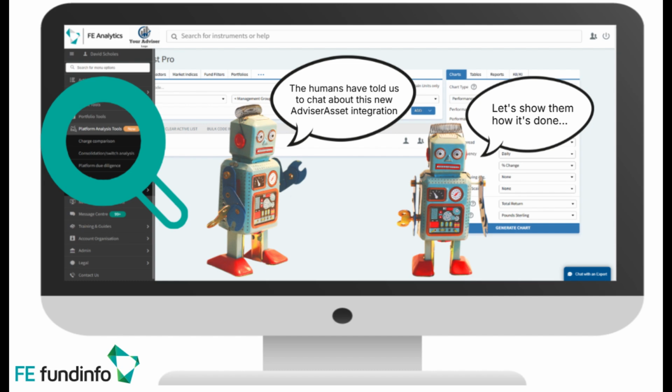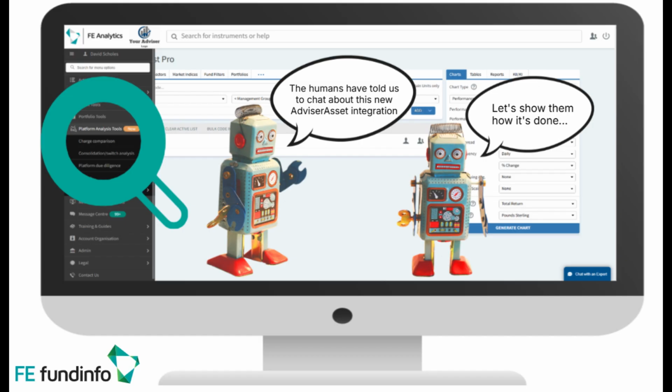And if you have a projection with multiple fund-specific or asset-specific growth rates, which can get really detailed, I can imagine. AdviserAsset has a built-in calculator. You can put those different growth rates in, and it'll calculate a weighted average to use in the analysis. So it's doing all that complex math for you.